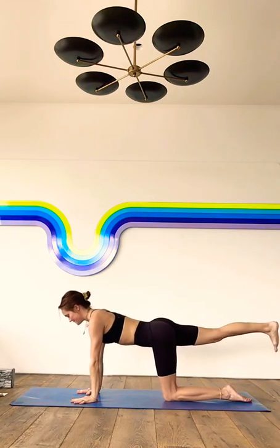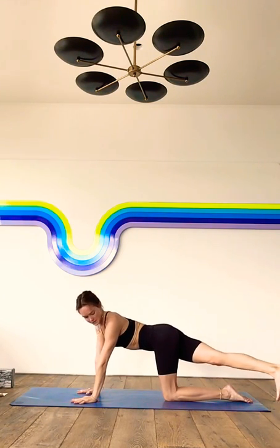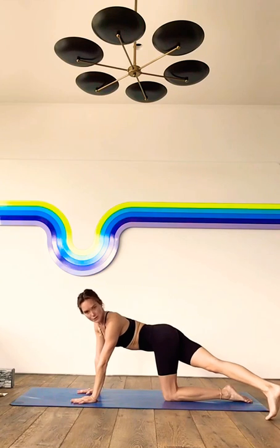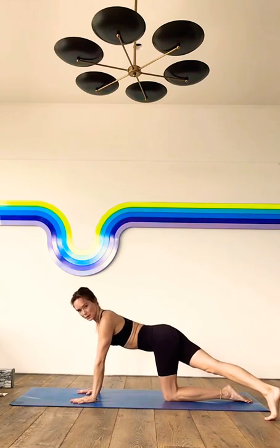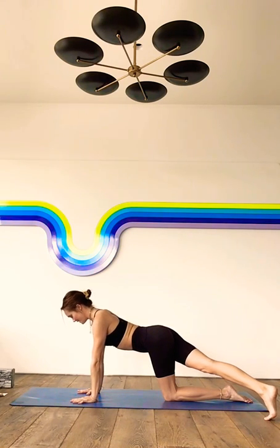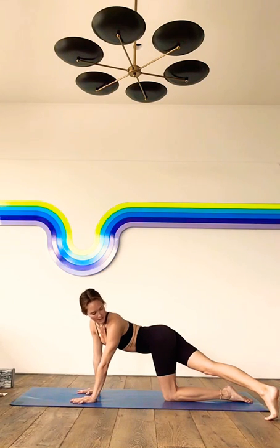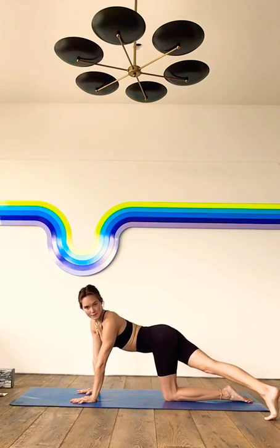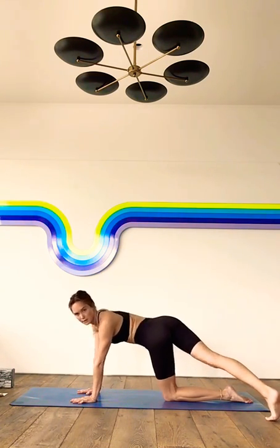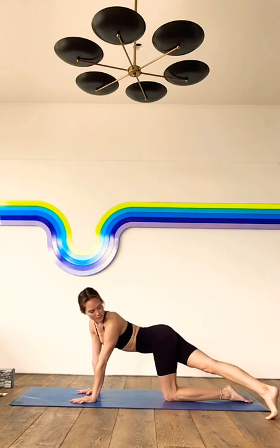Right foot stays lifted. And we're gonna cross the right foot over to the left side. Toes are gonna come onto the floor or to the mat. Inhale, extend through the crown of your head. And exhale, gaze over your left shoulder at your right foot. You should feel this stretch in your side body. Trying to keep the hips as level as possible so we're not letting one fly up or one come down. Just try to keep them level.